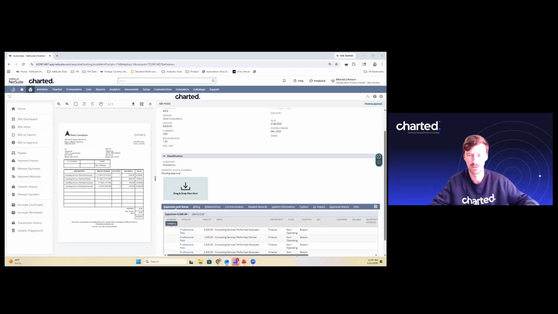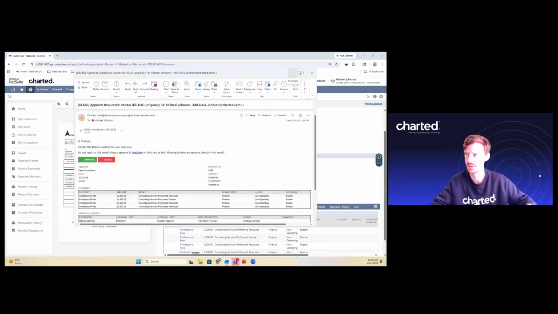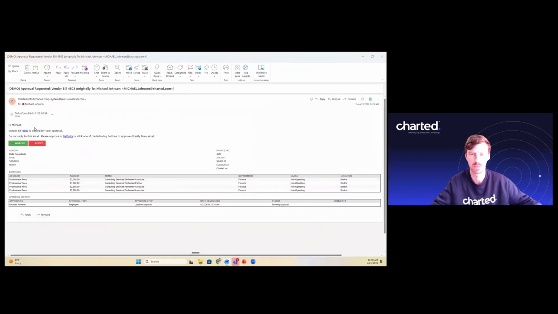So you're not worried about sending out an email to the user and saying, hey, is this bill approved or is this not approved? The system can automatically do that. Here's an example of what one of our approval emails might look like. It's going to include information about the record, in this case, the bill that's submitted for approval, directly in the body of the email. It's going to include information about the approval history. So as this goes through additional approval steps, as required, I, as the next level approver, can see that people underneath me have maybe approved. It's also going to include an attachment with the invoice. Really, this gives me all the visibility I need as an approver to make an informed decision on whether I want to approve this or not directly from the email.